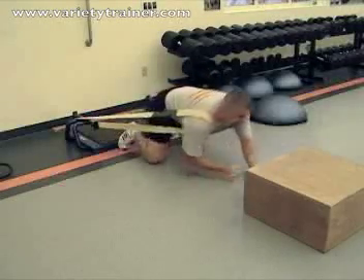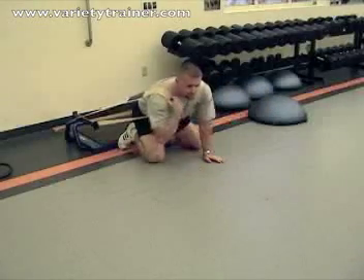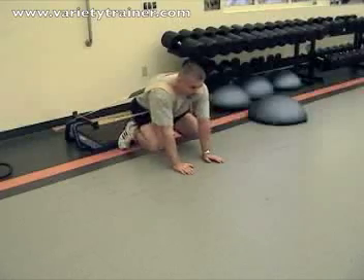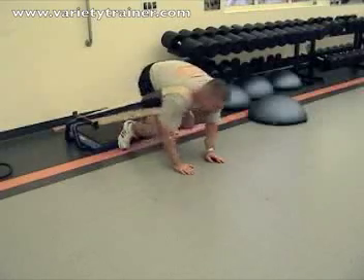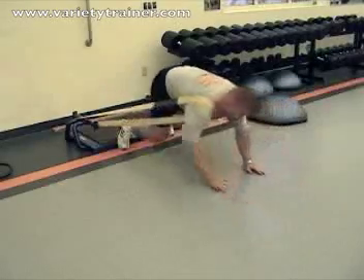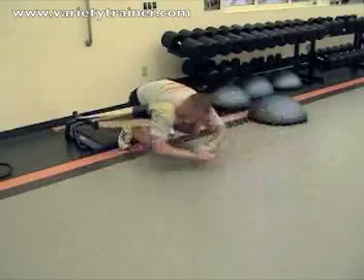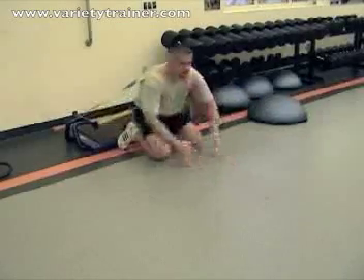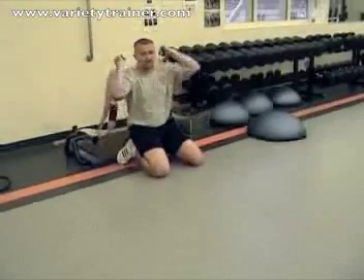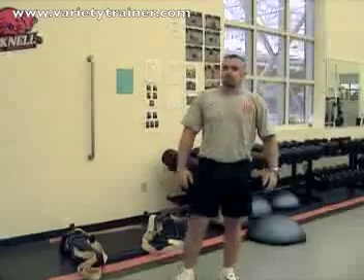Now, if I don't want to use the box, I can shoot straight out over the floor if I want a different angle of recruitment. So if I'm going out, now I'm going straight out over the floor — boom! It's a little bit different, coming right back. Boom! You get a lot of power. You're loading the joints, you're loading the legs — it's firing right out there. Press the floor.